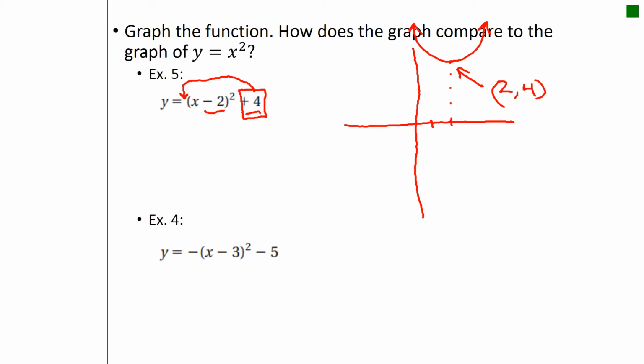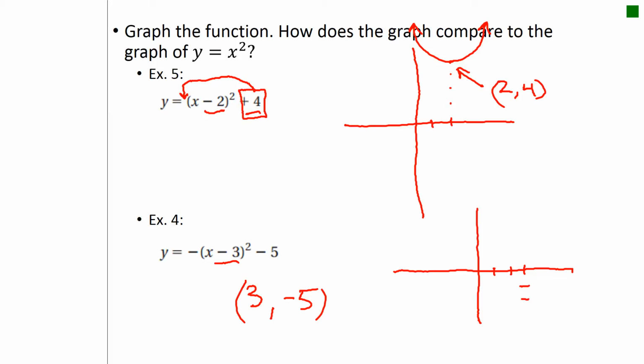Okay, in example 4, we have a similar idea going on. The -3 produces an h of 3, and think 3 minus 3 is 0. And we've got a -5 for the y value of that vertex. So we go over 3 and down 5. Oops, 1, 2, 3, 4, 5. And we're right there. And if I just kind of, without thinking, draw another graph of that normal parabola where you expect over 1 up 1 and over 2 up 4, if I do that here, I will have made a mistake because I've left out this one little item here, that negative.